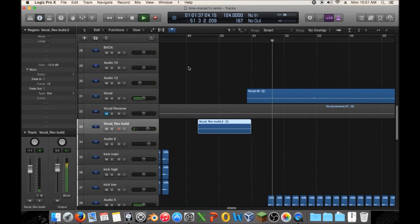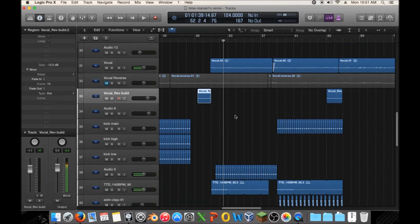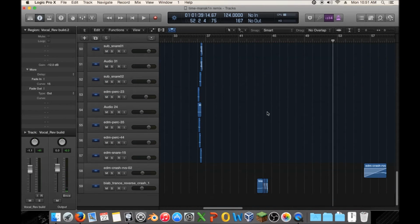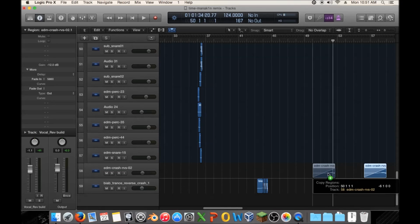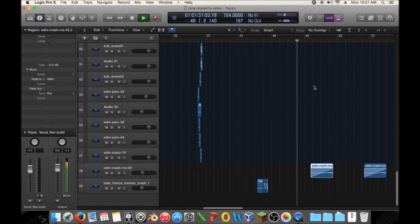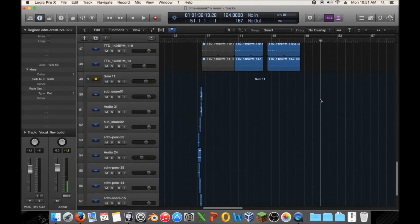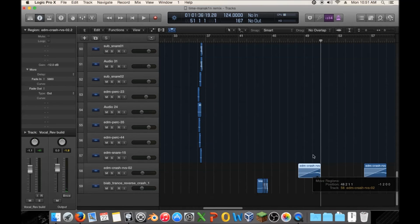Static electricity. And then I actually could get some other build. I think I might have a build somewhere that I could use. Here we go, just use reverse crash. There we go. That'll make things interesting. Static. Of course, the problem is I didn't put it in the right spot. Okay, there we go.